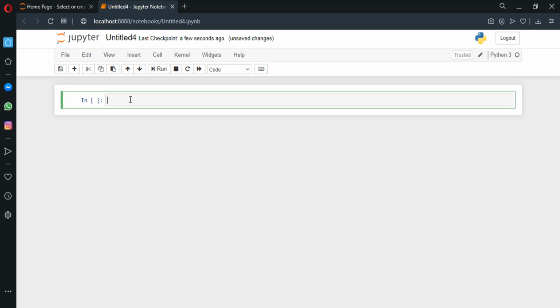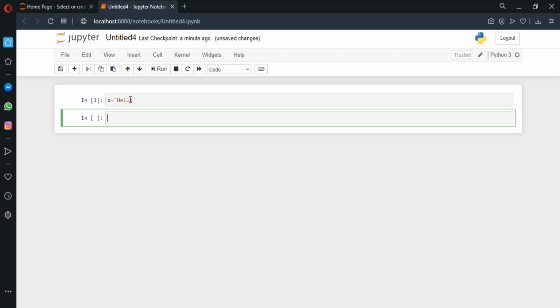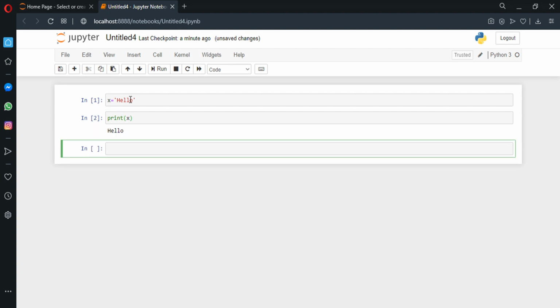Strings in Python are surrounded by either single quotation marks or double quotation marks. For example, if you write this with a single quote, hello, and if you print this variable, the output will be hello.